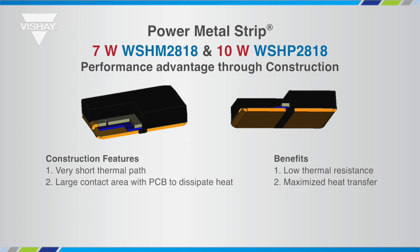The key features are a thin layer of thermal film that electrically separates the resistance element from the terminal and provides a short, efficient thermal path. Large copper terminals provide a large surface area that thermally connects the resistive element to the circuit board. The low thermal resistance of the series enables high power density and minimizes measurement error caused by TCR effects of self-heating due to applied power, also known as power coefficient of resistance.